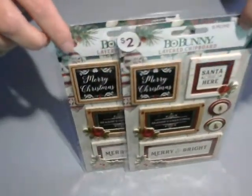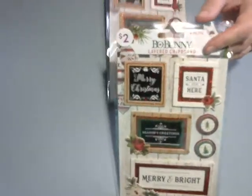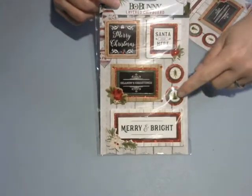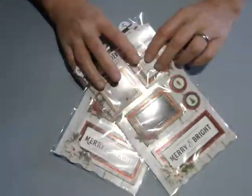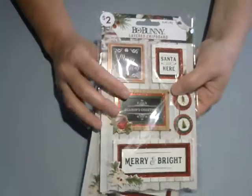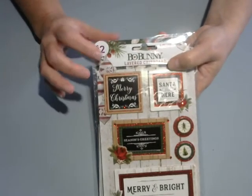Then I picked up two more of these — I already have some in my stash, but these are great to make quick cards with. This is the Joyful Christmas layered chipboard. It says 'Santa Stop Here,' 'Merry Christmas,' 'Season's Greetings,' 'Merry and Bright,' and there are two Christmas trees — just beautiful. For a dollar chipboard! I priced these on Scrapbook.com — they're actually sold out right now, and they were selling them for $2.99. So even if Pop Shelf items aren't on sale, you're still getting 99 cents off what you'd normally pay, and you're not paying for shipping.